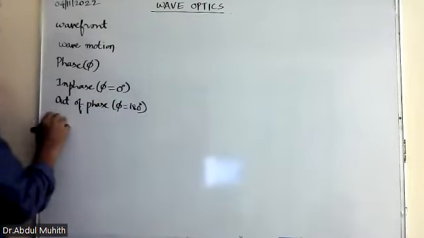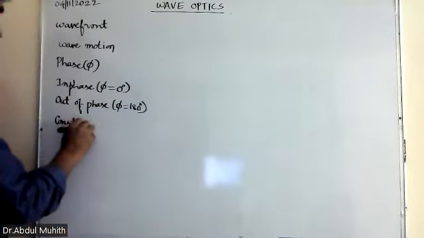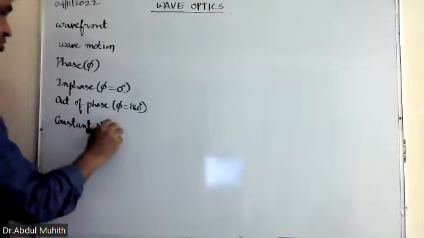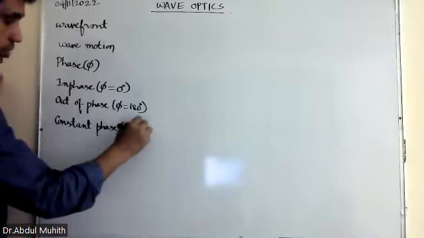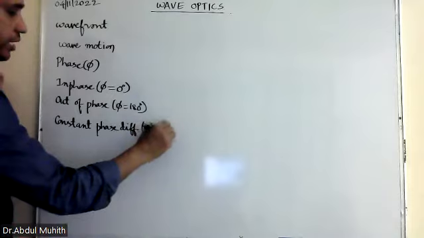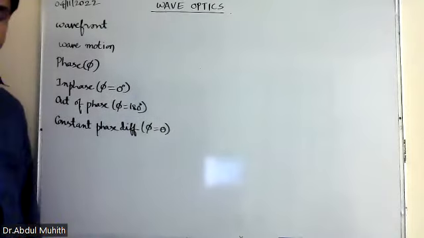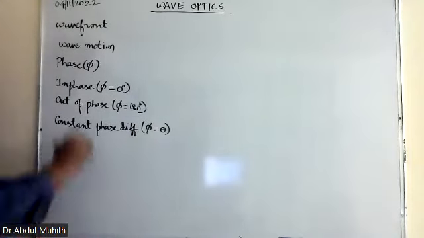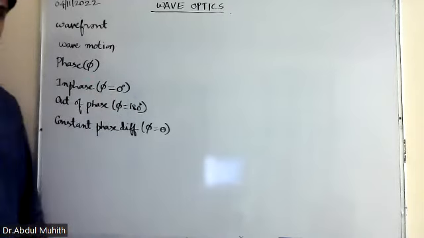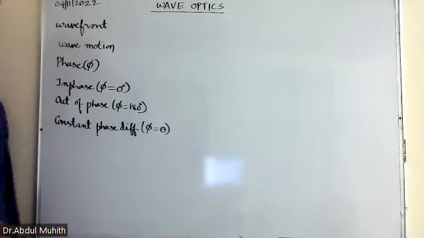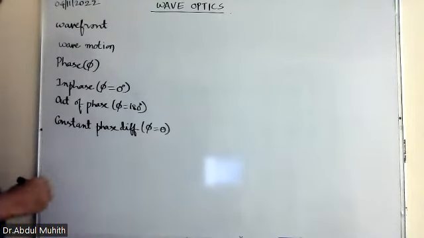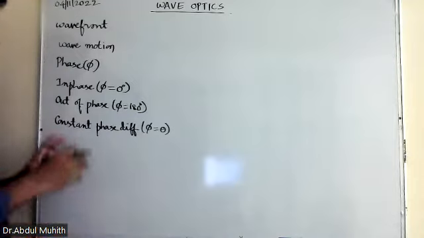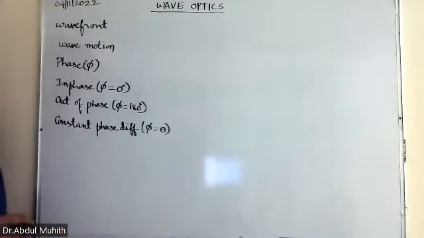Then after that we have constant phase difference. In constant phase difference, phi is equal to some angle theta between 0 and 90 degrees. Is that clear? I'll give one example for each to remember this. In phase: the best example is soldiers marching. Out of phase means completely 180 degrees. And the third one, constant phase difference, is the leading or lagging of a wave.